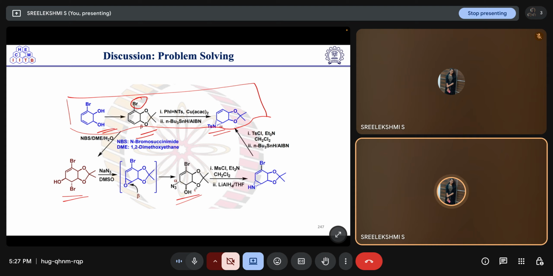Then methylation of this group will give this O-mesylate, and then LAH reduction will reduce this into NH2, and that will attack over the center. OMs will leave to form this aziridine. Then tosyl chloride for the protection of the NH, and tributyltin hydride and AIBN for removal of the bromide. So these 1, 2, 3, 4, 5 steps are carried out by just using two steps. That is an advanced application. Both are starting from the same aromatic-derived cis-diol.